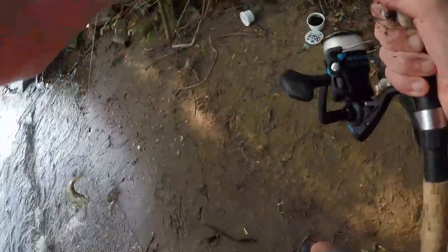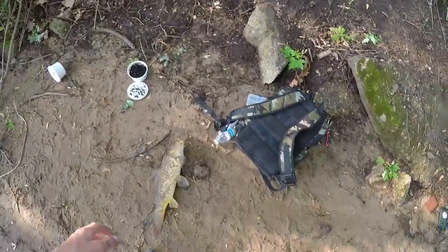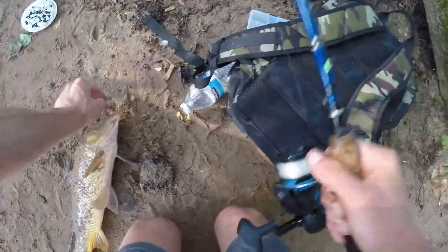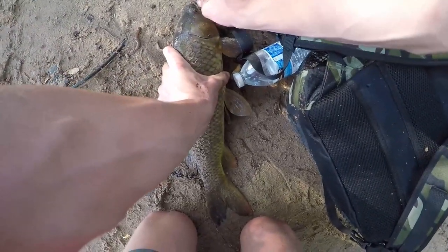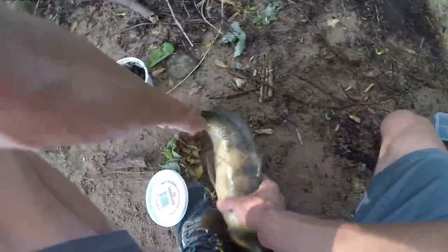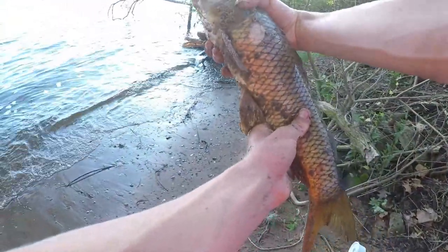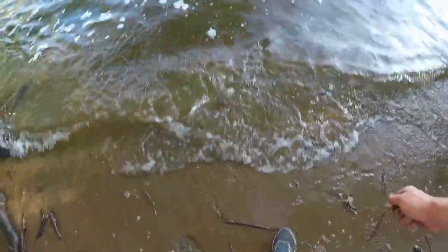That's fish — got him! This is definitely fun. These guys aren't the biggest, but they sure do fight. You really have to slam the hook set too, because these guys are really aggressive, but their mouths are also kind of hard in some places. I mean, their lips are kind of soft, but otherwise their mouths are kind of bony. There we go guys — first fish of the day. Nice little probably one or two pounder, but hey, it's a good start.